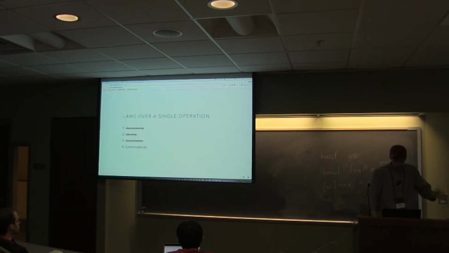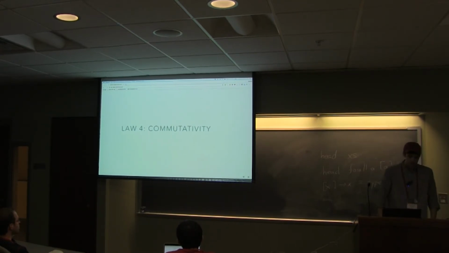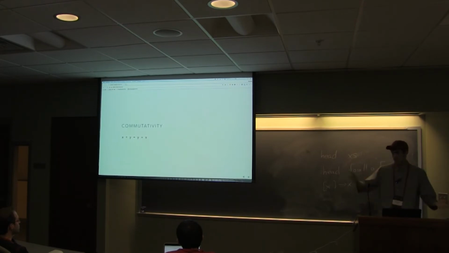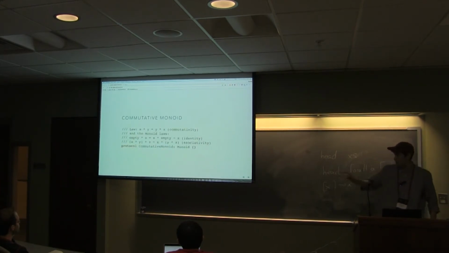Last one, commutativity. What does commutativity say? It says x plus y is the same as y plus x. If you have that, then your addition is commutative. Mathematicians got a bit lazy, and if you have a monoid, that is, you have the identity and associativity, and I say nothing about annihilation here, bear with me, but if you also have commutativity, then you have a commutative monoid.